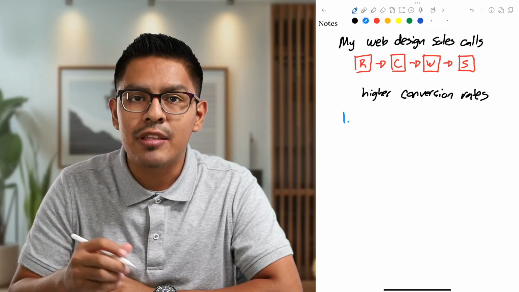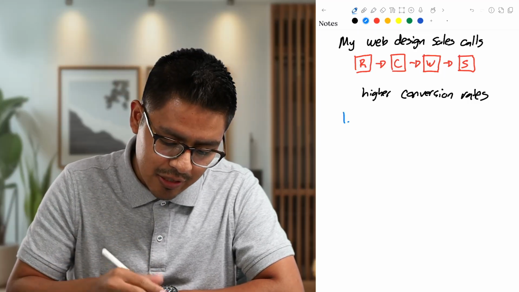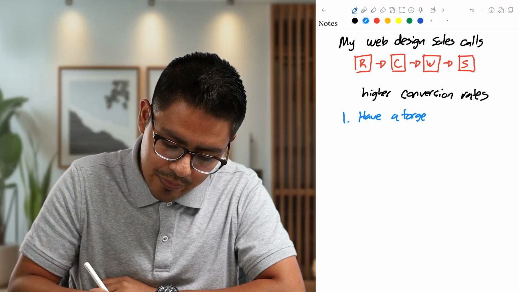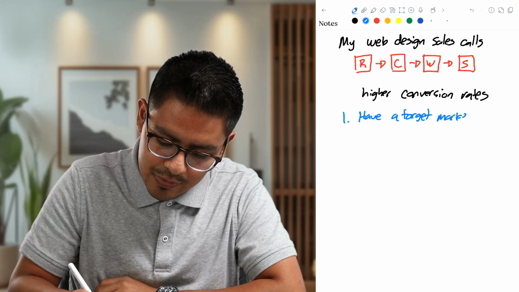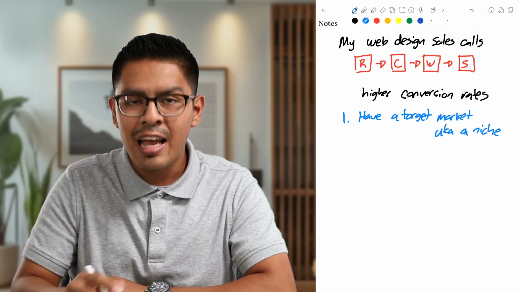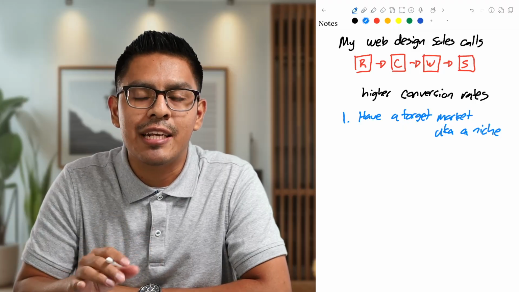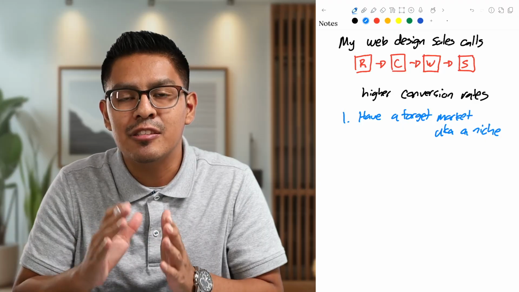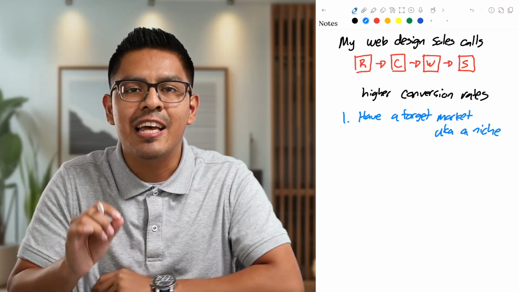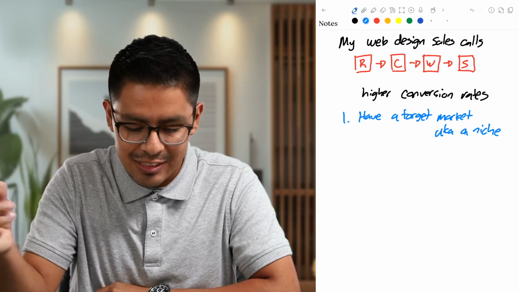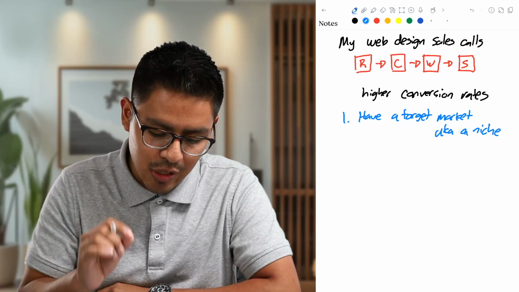So the first thing that I do that drastically improves my conversion rate on sales calls is that I have a target market, aka a niche. I highly recommend that every web designer niche down their web design business because it'll make it infinitely easier to sell on sales calls. And it makes it easier because it's easier to sell to someone that you already know who that person is. And specifically, there are two things that you need to know about them.